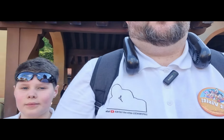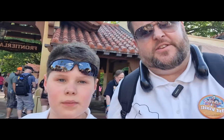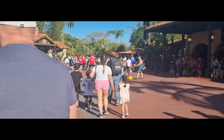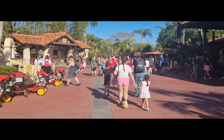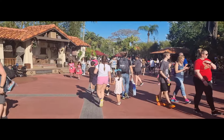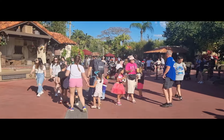So we are now off to the Disney Enchanted Tiki Room. Okay. Wish us luck. What is that? It's an interesting show. Yeah, it's an interesting show. I think that's the best way to describe the Tiki Room. Different. Ever so slightly charming. Charming is the word I'm going to use. Naff could be another, but we're going to go for charming.